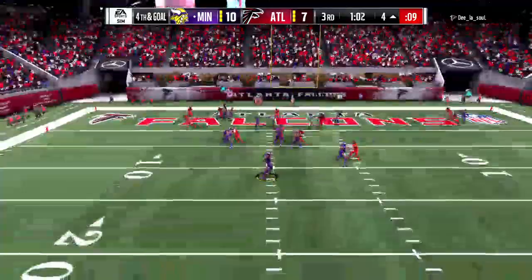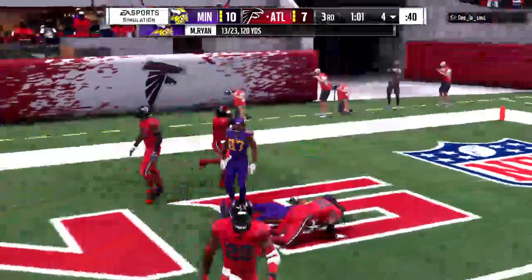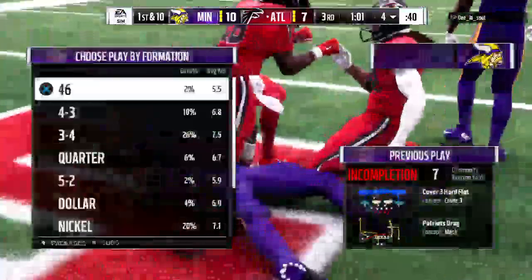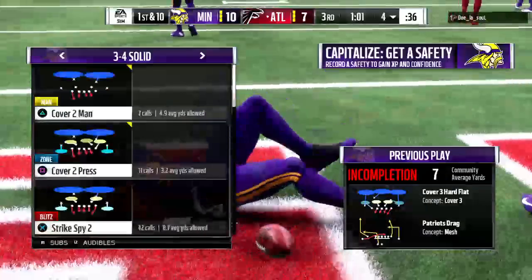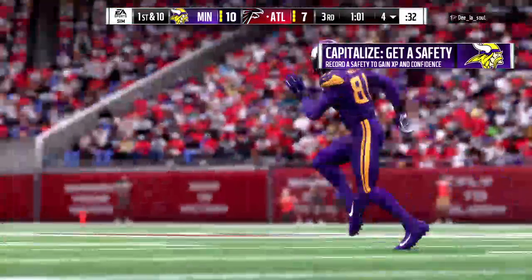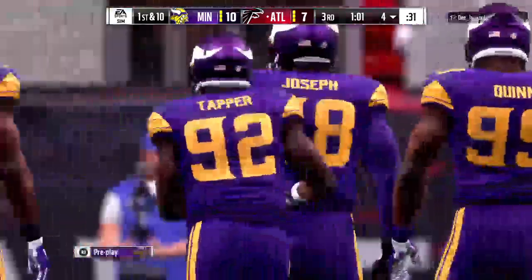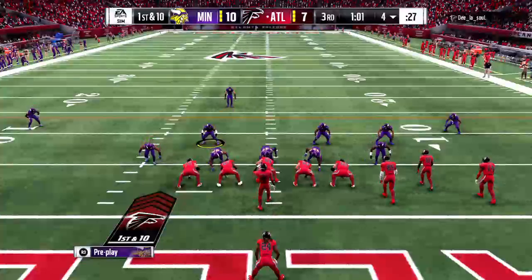They'll try and throw for it with Ryan. And my goodness, this is incomplete. The big back Derrick Henry held out of the end zone. And the Falcons are able to muster together a goal line stand. Now the Falcons offense gets ready to head back onto the field. They're going to have to go at least 50, 60 yards here if they want to ensure that they don't have to punt the ball like they did last time.